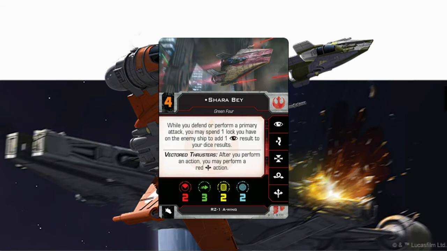Again, we refer back to Hera. So Shara rocks up. She focuses. Hera target locks, or might have a target lock from the previous turn. Hera can pass a target lock to Shara after she's rolled, and then Shara can spend that lock to add a focus result with her ability and then focus. Again, we're referring back to Hera. Hera is going to be so useful.